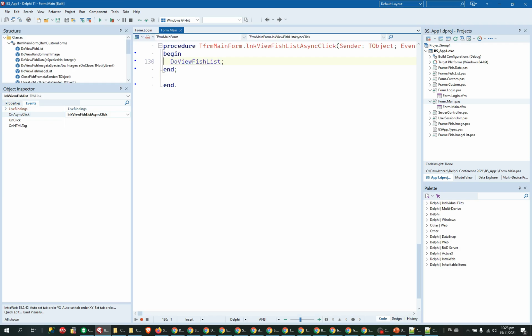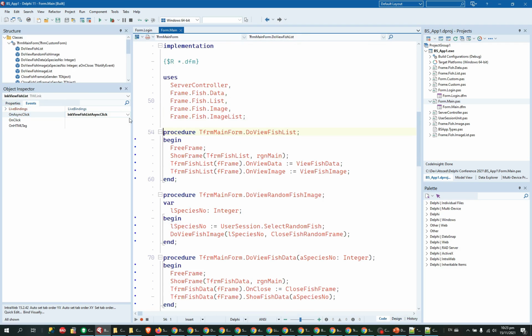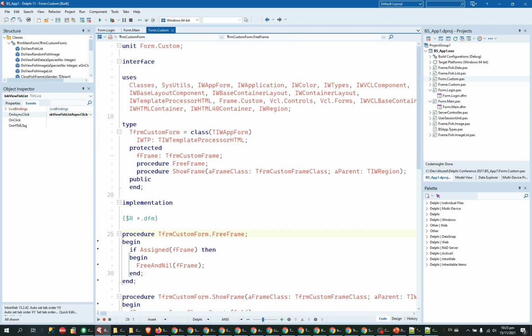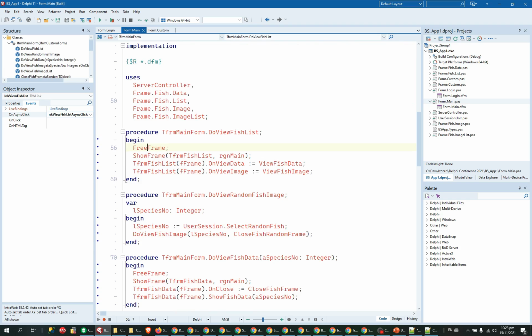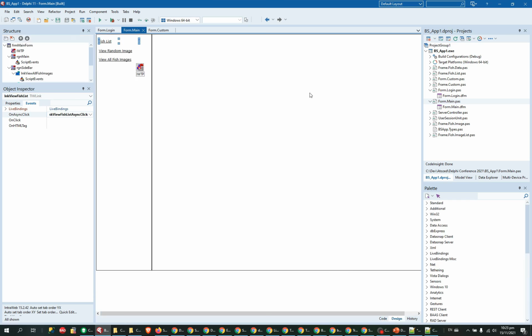Okay. See, I always have a frame that's active, this one, and every time I create a frame, I show this frame on this region here. So this is a procedure that I did before, and we don't need to understand what's happening here. It doesn't matter right now. But every time a new frame is created, it will be rendered here on this main frame. So what we need to do is to add the reference to this region here on our template.